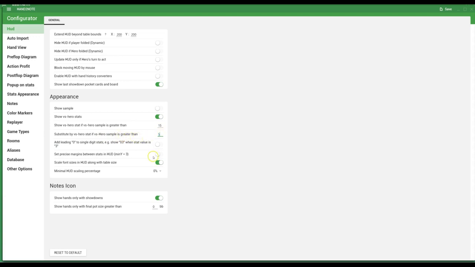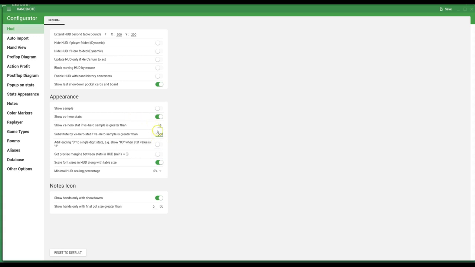I'm guessing you'd probably want to put something like 5,000 in here. Because otherwise, if you have this value set too low, there's going to be useful information about your opponent that you're missing out on, because your HUD is only showing you statistics regarding how he plays against you. And that defeats the whole point of having the versus hero stats option. We want our decisions to be made more accurate, not less accurate.